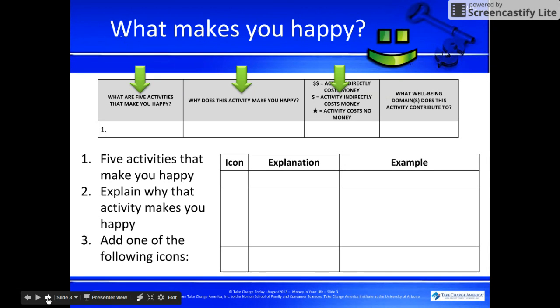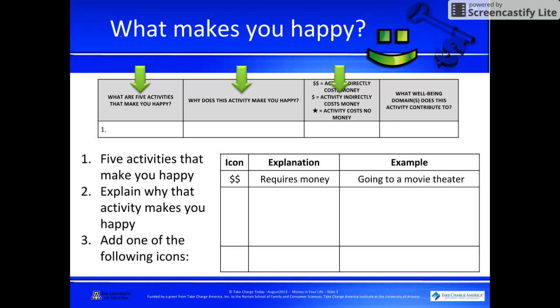Now, most students have trouble figuring out what it means by direct or indirect cost. So direct cost would mean every time you go to do something, for example, going to a movie, you have to buy a ticket to go into the movie. An indirect cost, an example would be maybe a dance class where you have to pay the amount in the beginning, but you're going to 10 classes. So you don't really have to pay for those other 10 classes, but really indirectly you did pay in the beginning. Okay?